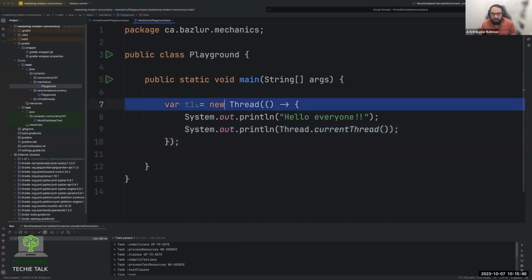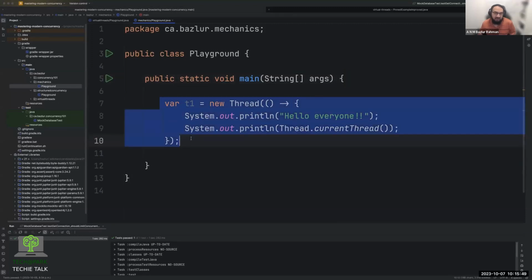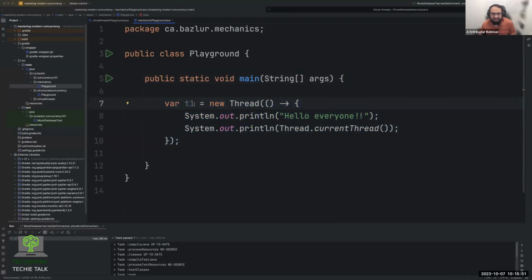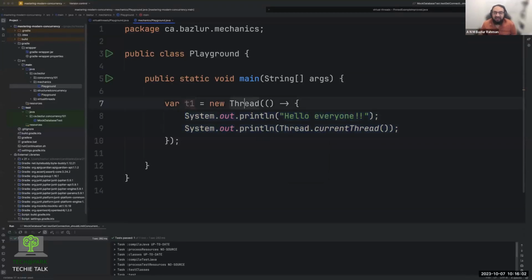So over here, from this curly brace, the main thread is started, and then it sees a few lines of code, which basically instantiate a new thread, and whatever is inside this code is going to be executed by the new thread. The job of the main thread is to instantiate T1, and then we probably have to give it a name, setName, so we can identify it differently.